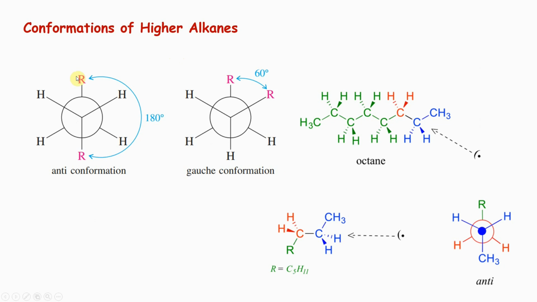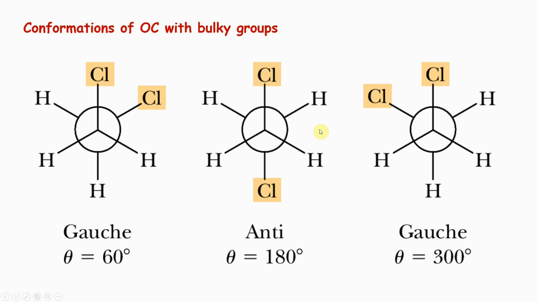If the R group is bigger, which will be the most stable? Anti is more stable, then gauche, then eclipsed. This is nothing but your butane. Even if there is a bigger group instead of CH3 in butane, it will be the same. That's all. Now you want opposite. So if we take octane, everything will be opposite, everything will be anti. The reason is that it is the most stable. Don't worry about drawing this, just for reference. This is very, very simple.